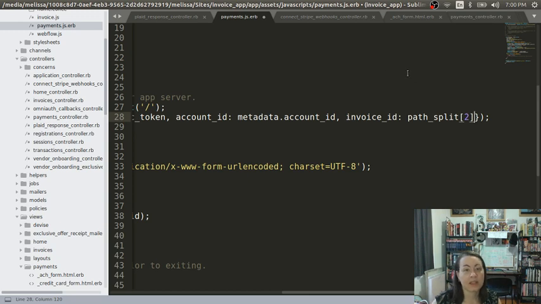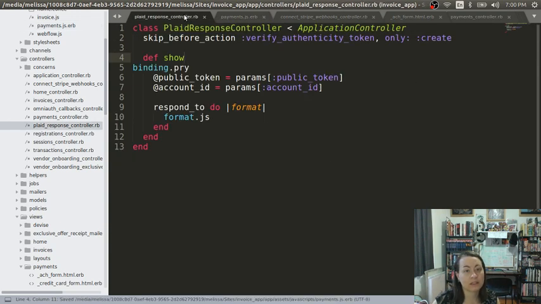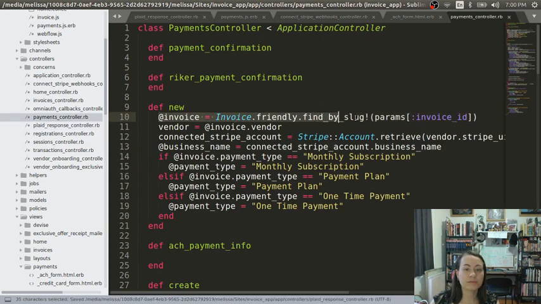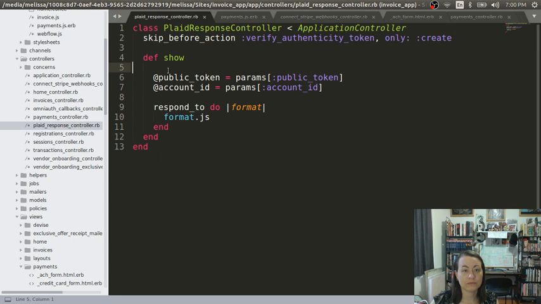Okay. Then in we find by the slug, which is in the params.